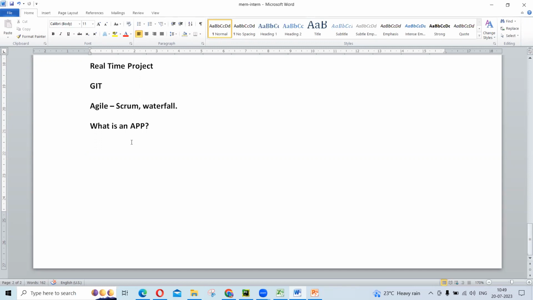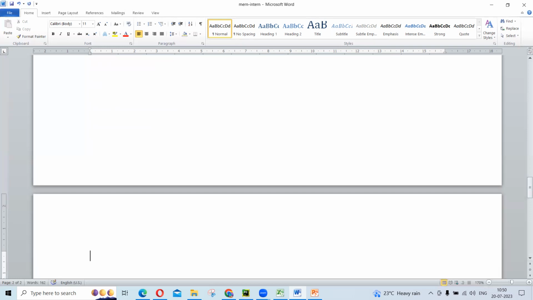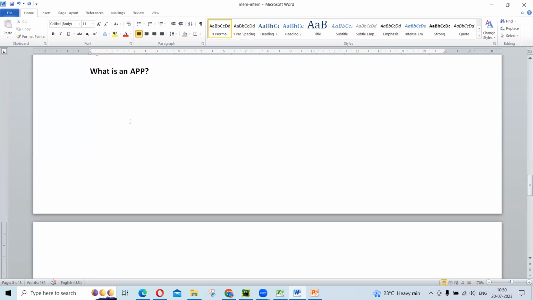Okay, that too we already told you, right? I'm going to take only one or two batches: Python, and one full stack and MEAN stack. These two are the batches currently going on. Okay? So no other batches, so from morning to evening you can sit and practice, perform the tasks, that's it. Next, clear, right? So what is an application? Just unmute yourself and answer. What can be an app, everybody is using the app, right?